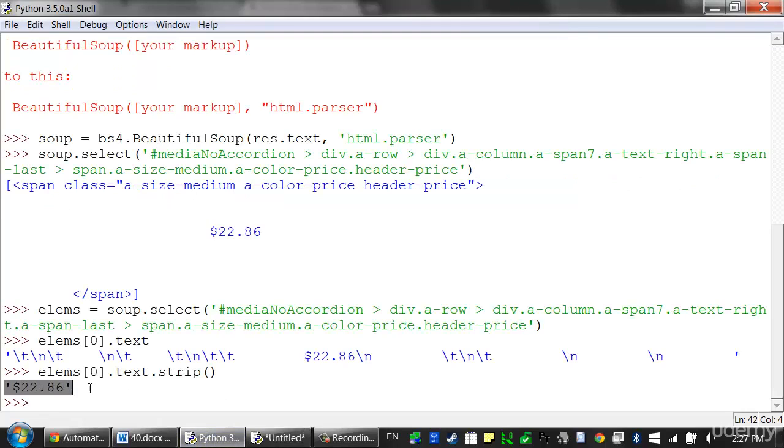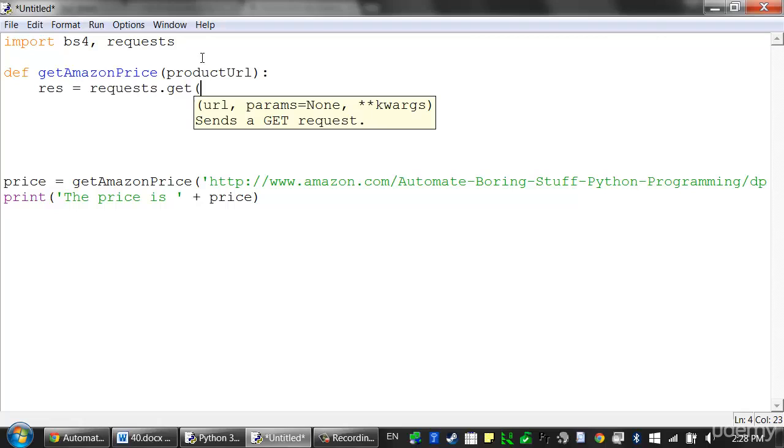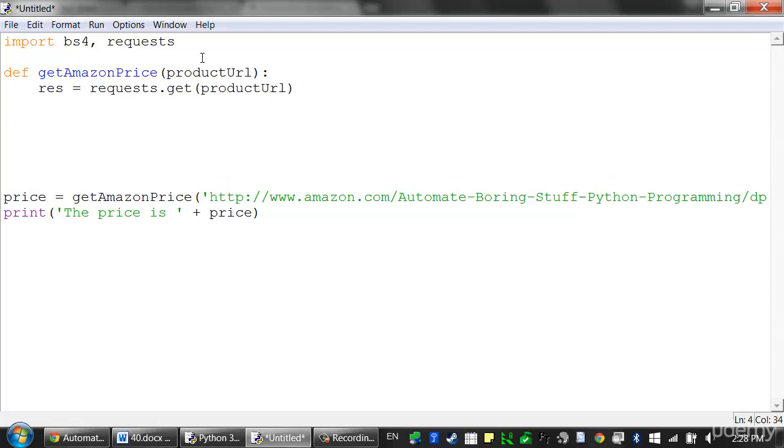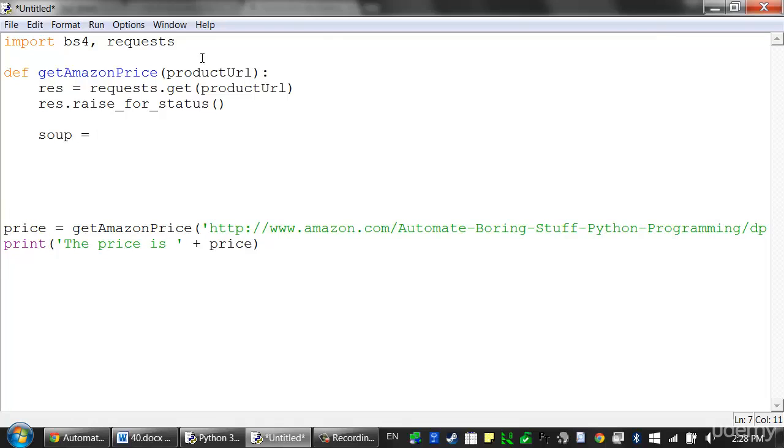That's pretty simple. That's basically all the steps that we've done already. So let's put them all into this function. So first, we use requests to download that page. Then we'll just call raise for status. So if there was some sort of problem downloading this, it'll raise an exception and crash our program. Next, we want to create a soup object by calling the beautiful soup function and passing it the HTML text of that web page we've downloaded. That'll be in the text variable of the response object.